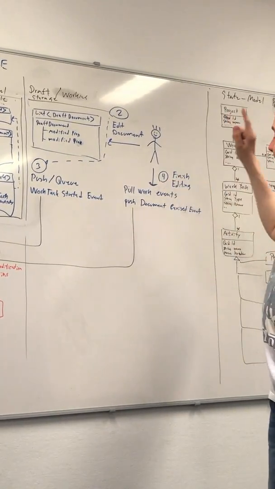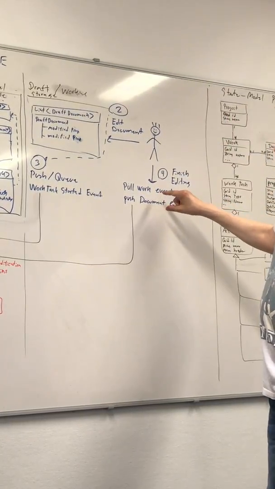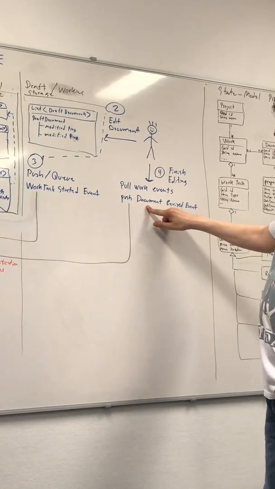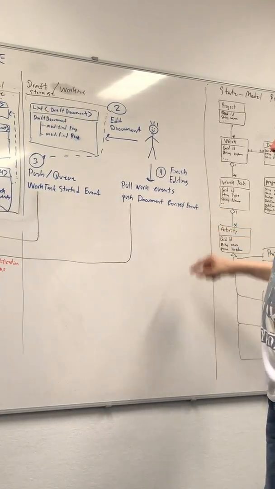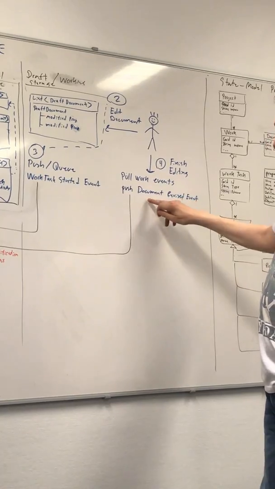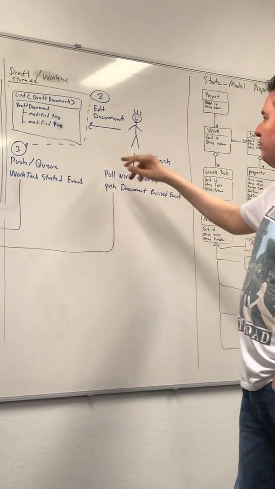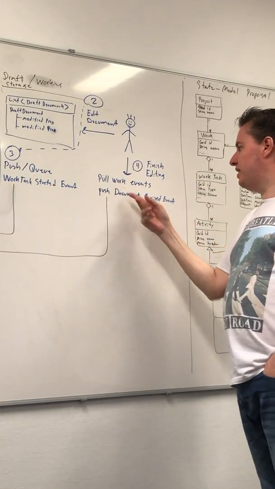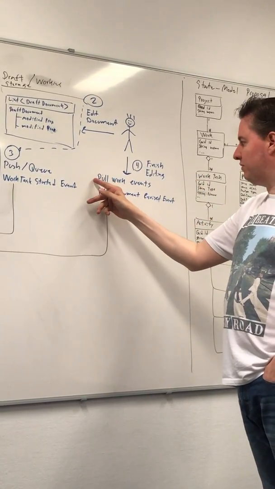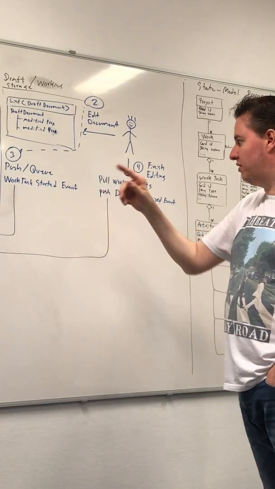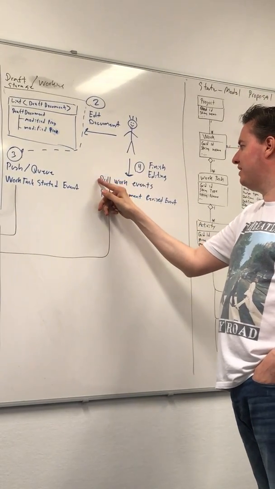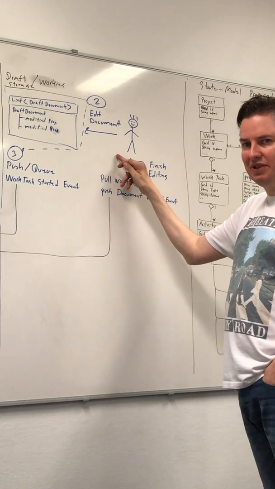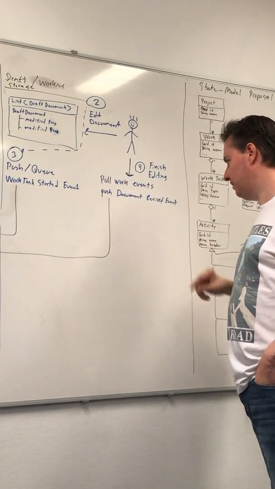And then what happens is that you have to of course push what we call a document revise event. And in this document revise event, there will be a list of all the properties he has modified. Okay. But before you do that, it's important to pull, like in Git, you have to pull events from the server first, because there might be some events dealing with the same object happening while he was doing it here. Okay, I'll get back to that.